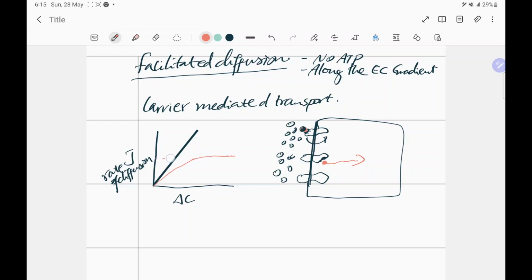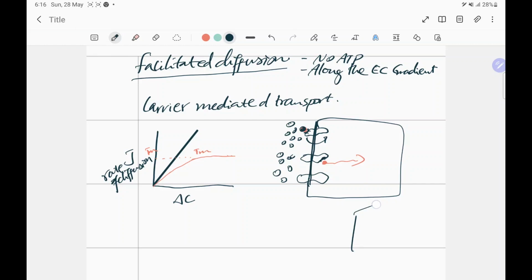Now, why does this happen? Why is there a certain plateau that's reached? This is called TM, transport maximum. And this TM happens because you have a limited number of carrier proteins. I'll give you an example. Imagine you have a big skyscraper, and you have 3 lifts, and only one person can ride one of those lifts at one time. It takes 1 minute for that lift to take you all the way up and come back down and take the next person up and down.